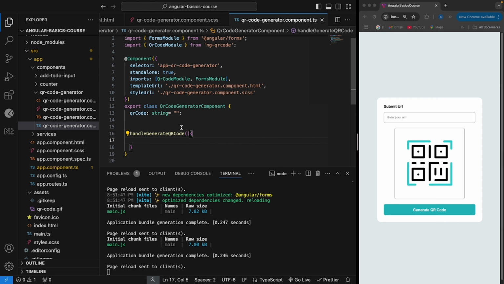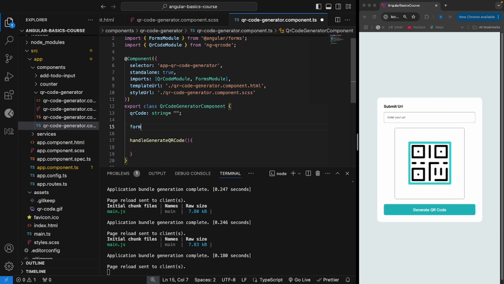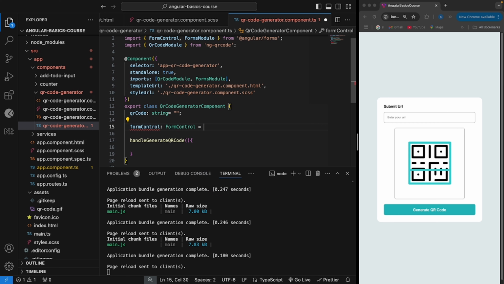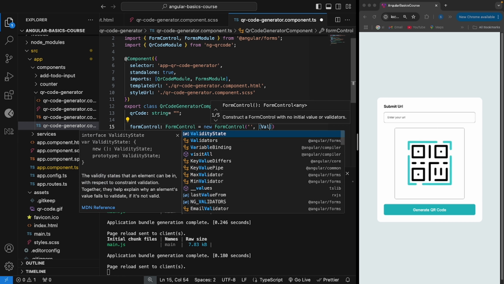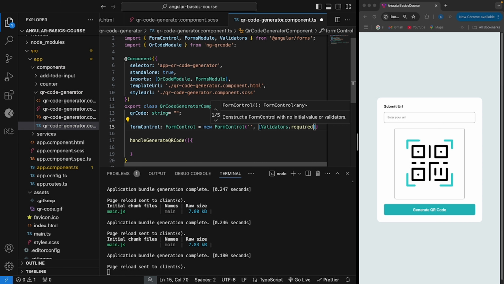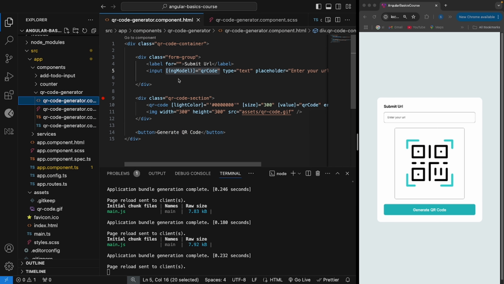Okay, so now we're going to have a form control. You can basically name this anything. I'm going to say this is a form control equal to a new form control. This is going to be an empty value when we start, and we want to set the validator to required, so that field is actually required.